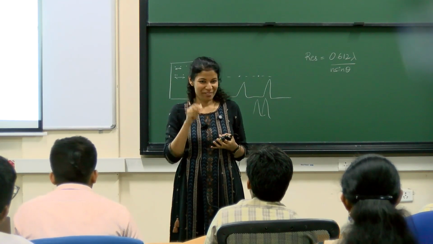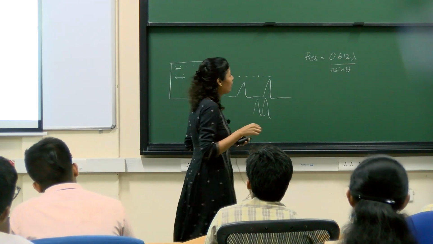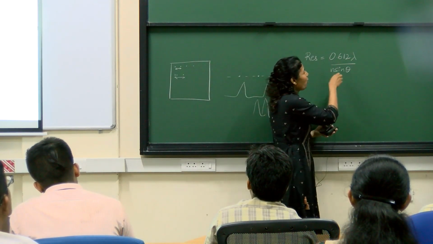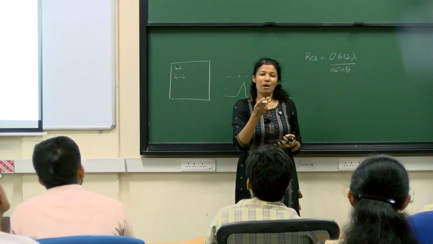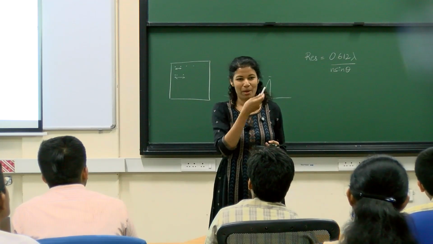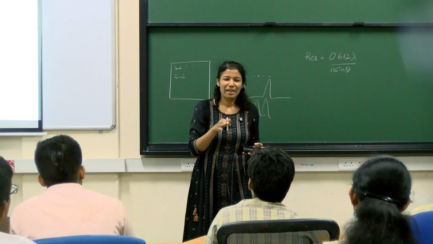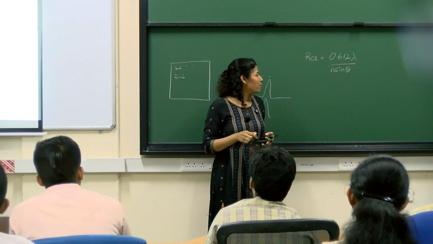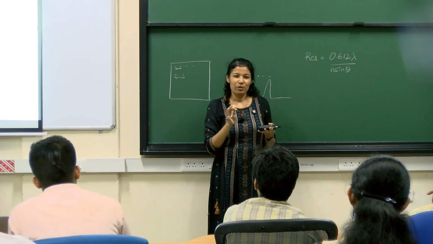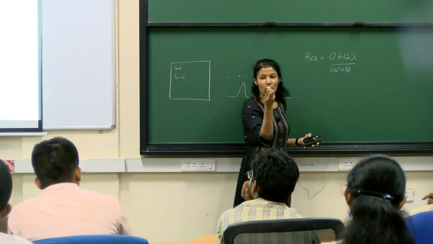You would have seen 1 by 2. So you can have different values of this, based on the different optical formulas, but it'll be roughly about the same. So it'll be lambda by 2 n sine theta, which is about 0.5 lambda over sine theta. So it is a roughly similar range, but this one is a bit more accurate value, so we use this one. So 0.612 lambda. You all already know this.